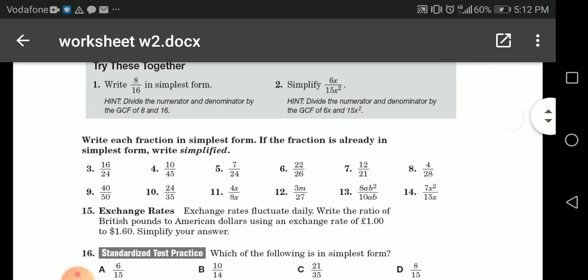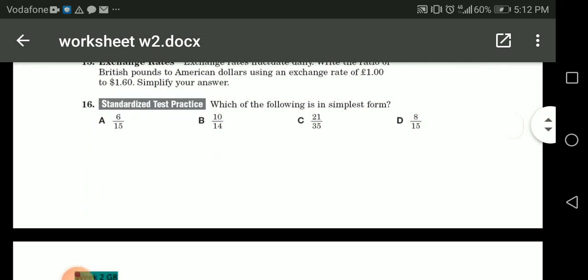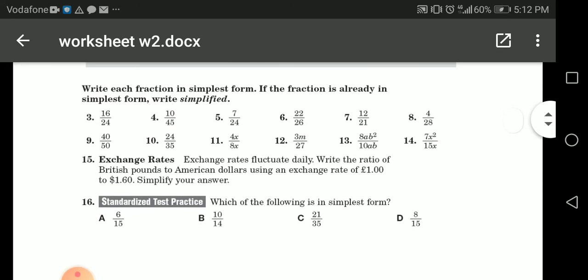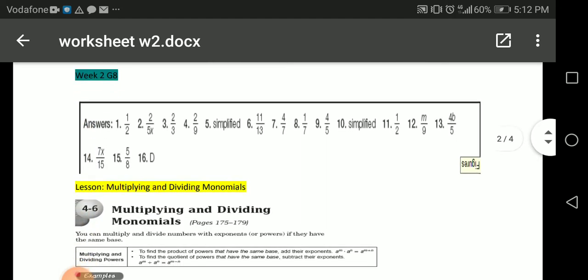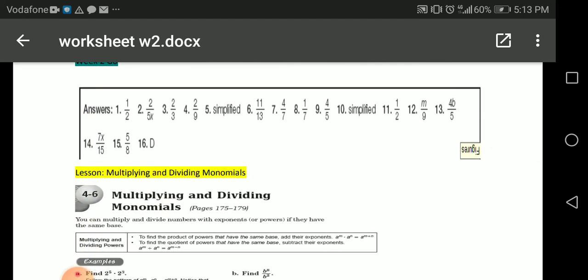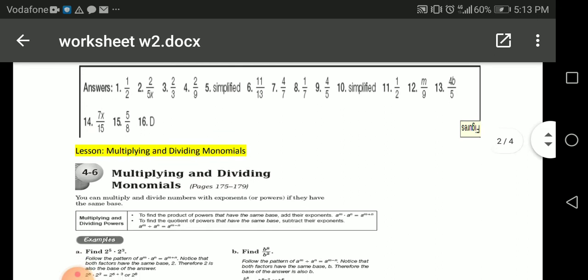I think it is. Okay, guys, these are some examples. I want you to read them and answer them as homework, please. It would be very easy. I have here the end answer to help you check if you are doing right or wrong. Also, I'm going to correct them all.